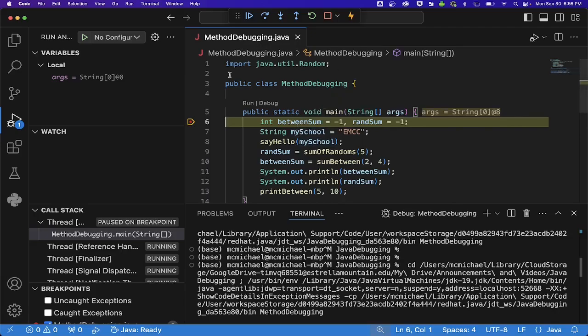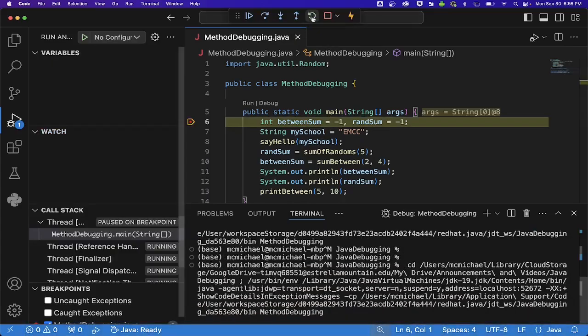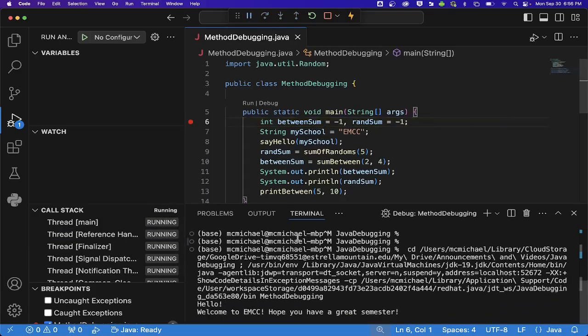So a couple other obvious buttons here. We've got restart, which I can just run again. That's not useful to us for now, but as we start stepping through code, you may go, okay, let's start it over and see what's happening now that I know what to watch for. And then the very first button over here is continue. And continue is just what it sounds like. We've hit a breakpoint and we've paused. And so continue is going to resume execution from that point forward. And I'm going to get right back to that sort of frozen state that I was in, right?